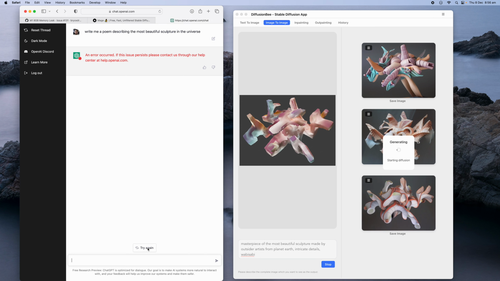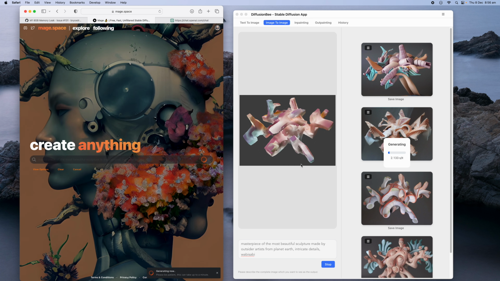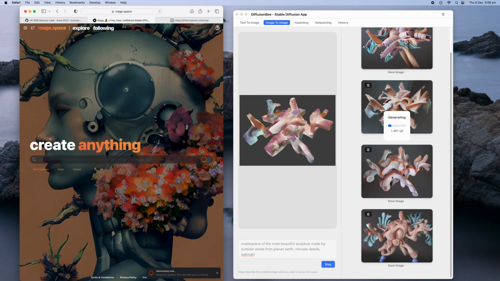Yeah, the AI chat is broken. Write me a poem. Write me a text describing the most beautiful sculpture in the universe. Yeah, the other day it was a lot faster. Yeah, I really like this one.